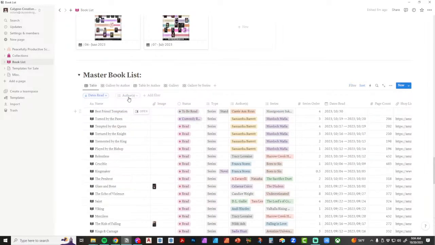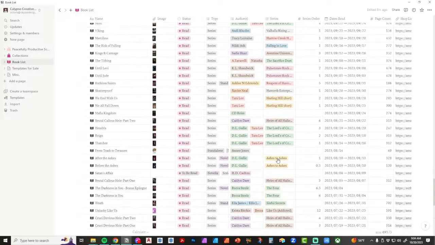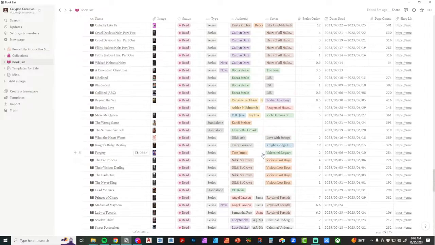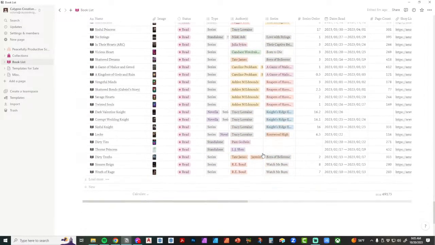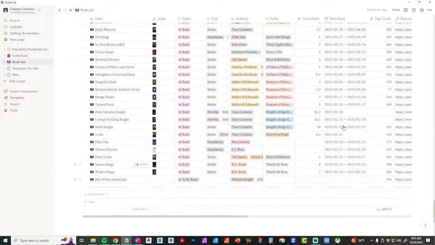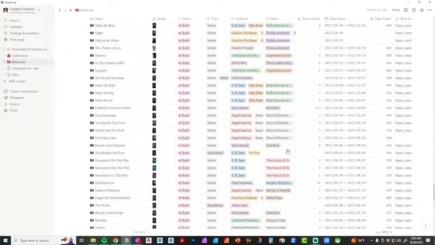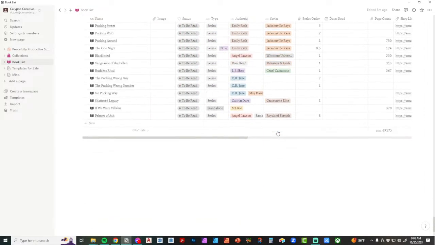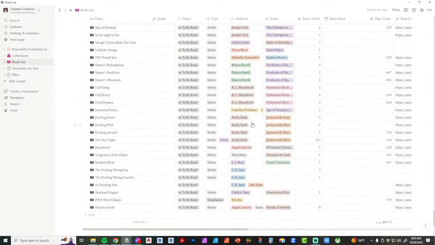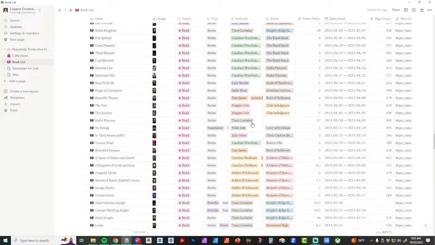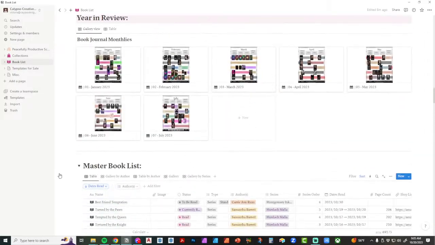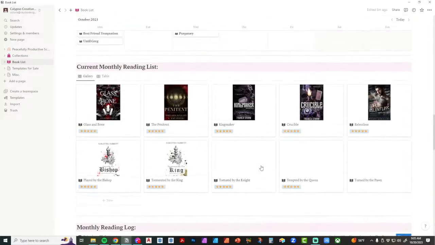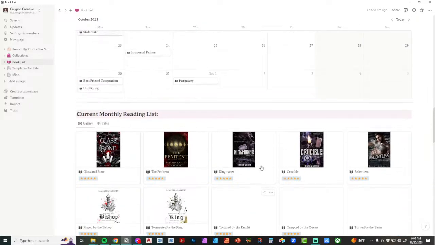Okay, so this is my master list. Basically, there's just so much you can do in Notion, and I just want to give you some ideas of how you can create a list that's as big as this. Are we still loading more? This isn't even all my books, but this is my master list of books. Some of them I've read, some of them I haven't. You've seen lots of to be read on here. But you can create a database like this. This is your master list, and then turn it into different views like this. And it's all really the same list. You're just looking at different views.